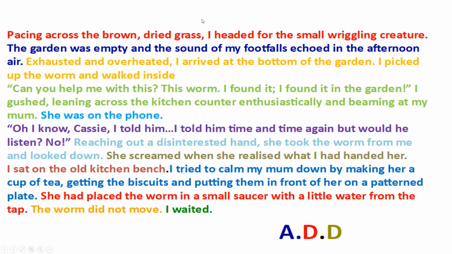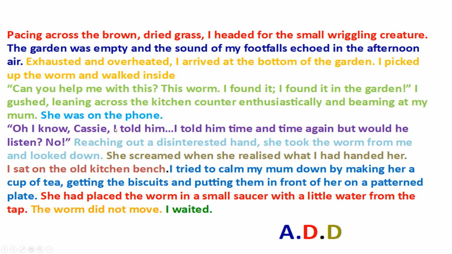Pacing across the brown, dry grass, I headed for the small, wriggling creature. The garden was empty and the sound of my footfalls echoed in the afternoon air. Exhausted and overheated, I arrived at the bottom of the garden. I picked up the worm and walked inside. "Can you help me with this? This worm. I found it. I found it in the garden," I gushed, leaning across the kitchen counter enthusiastically and beaming at my mum.